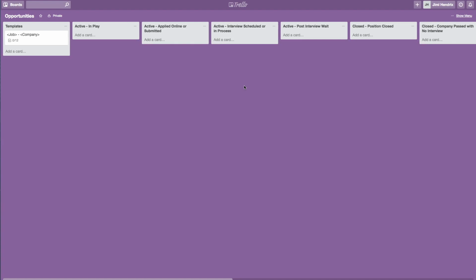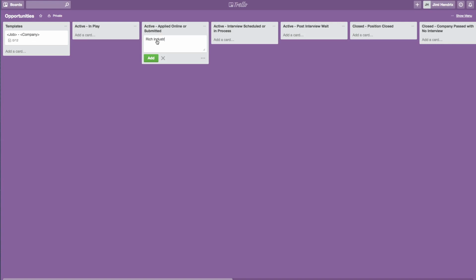So in example one, we're going to talk about applying for a job you saw on LinkedIn. And so the way that we're going to do that is by going to the list active, applied online, or submitted. We're going to add a card. And the format that we're going to use for cards is to always include the name of the company followed by the position.